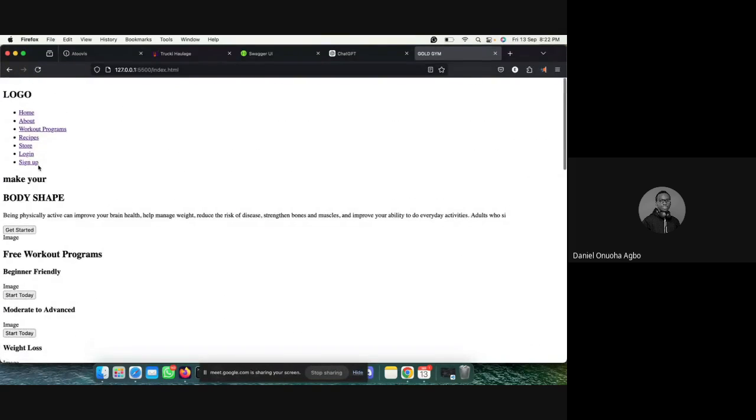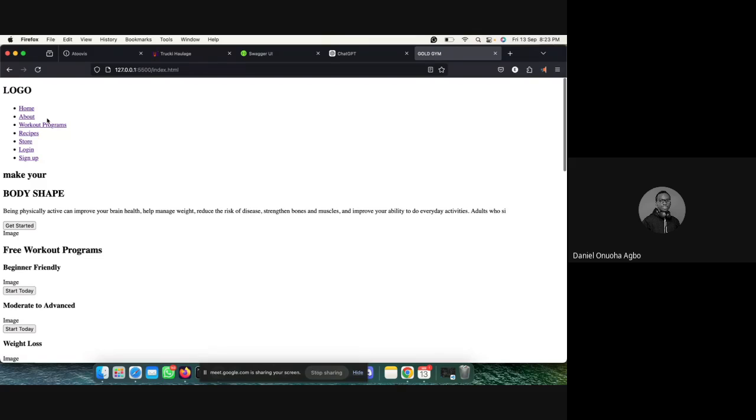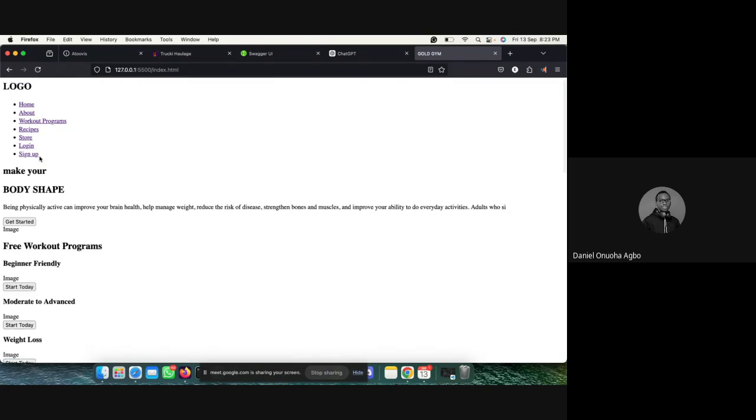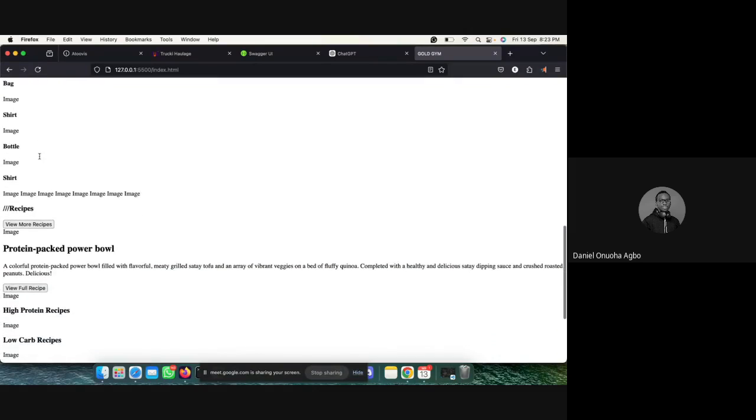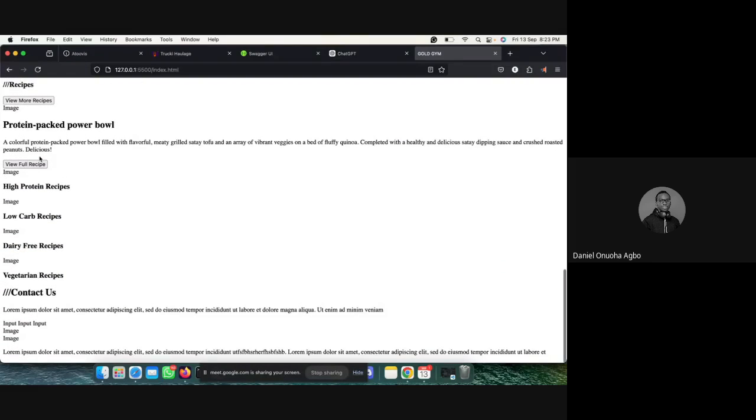Then on the links, we notice that the anchor link has a different color. These are three different notable things, and four, everything is taking a block level behavior because they are all block level elements.